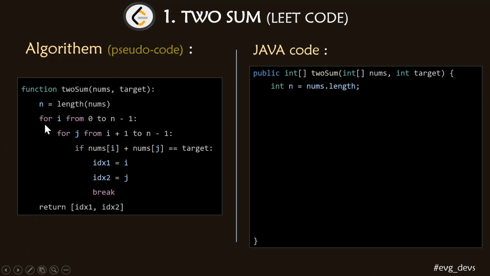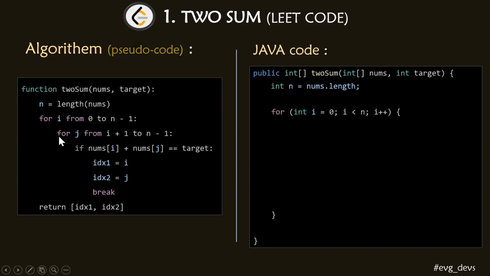Now, next we have to start a for loop with a variable i. Here the i is initialized with 0 and it has to end at n minus 1. So we need a condition that i less than n, so it ends at n minus 1. And we have to increment i by 1 at every iteration. So we write for int i equals 0, that means we are initializing the i variable. And we are writing the condition that i less than n, that means i value ends at n minus 1. We are incrementing the i value for every iteration.